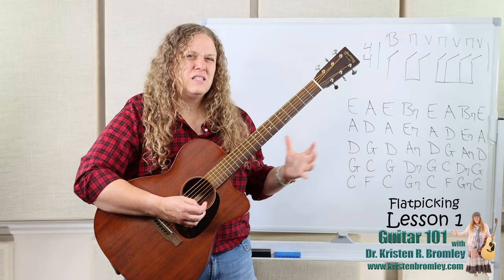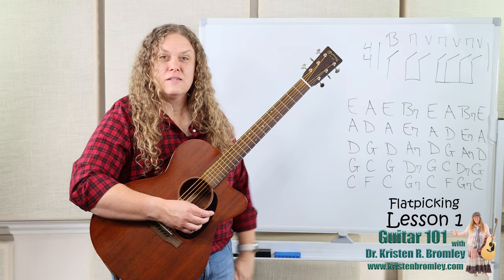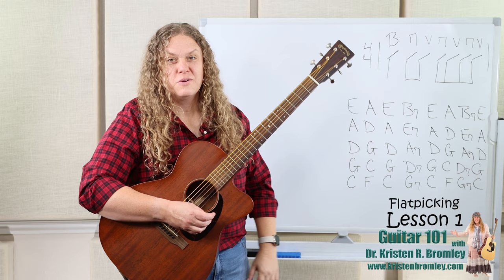Those styles tend to stick more to the keys of G and C, but we're going to work on all these keys because in the various music that you might end up playing, we end up using any of these keys. So I'm going to work on all these keys with you on how to do this strumming pattern, inserting the bass note pluck. It's going to be great.